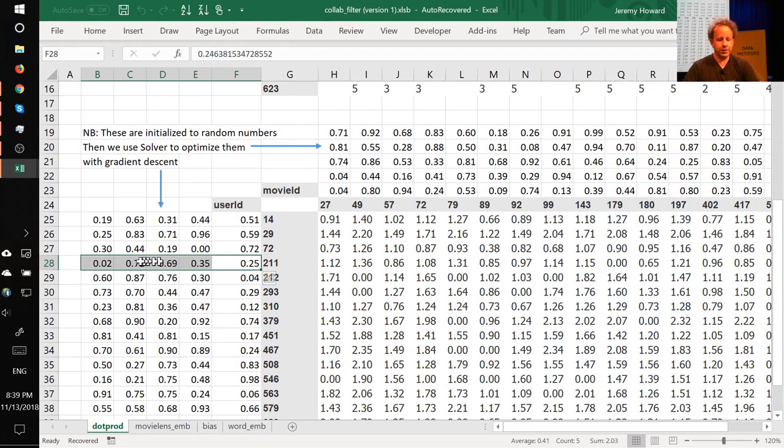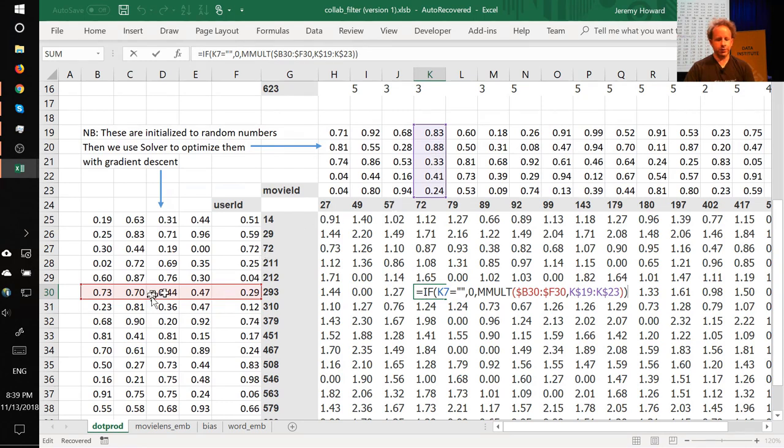And so in our case, we have an embedding matrix for a user and an embedding matrix for a movie. And here, we have been taking the dot product of them, right? But if you think about it, that's not quite enough, because we're missing this idea that maybe there are certain movies that everybody likes more.